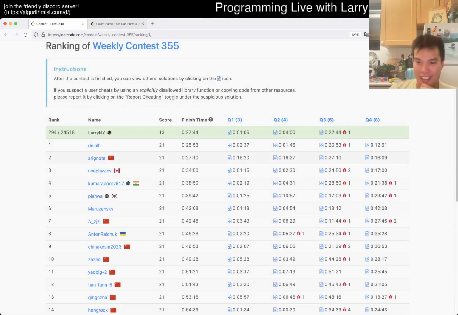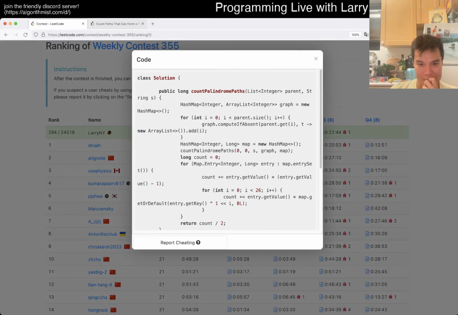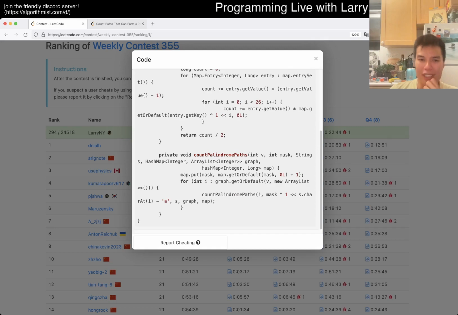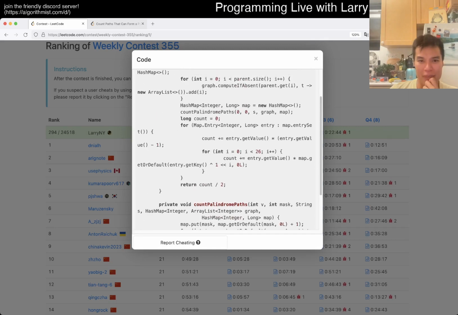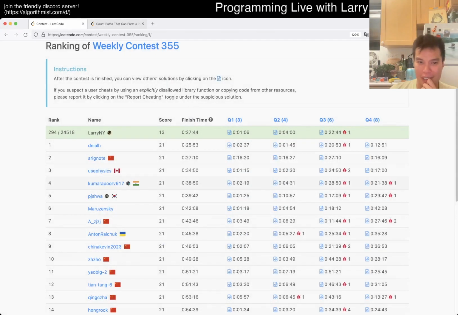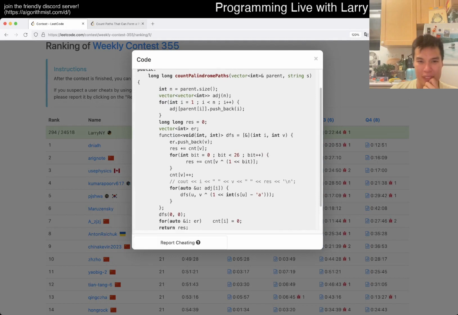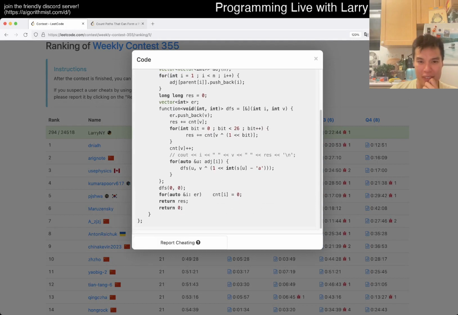Alright, let's look at another one. I mean, a lot of these look like mine, but I feel like I missed some stuff. Alright, let's look at something less verbose. Alright, adjacency list, DFS.